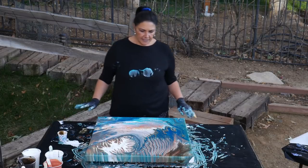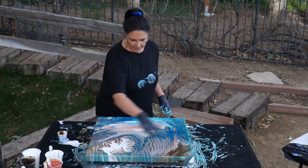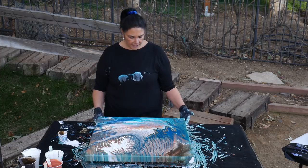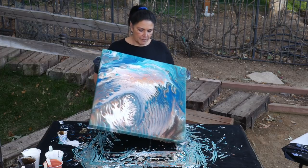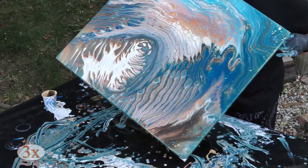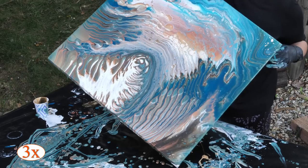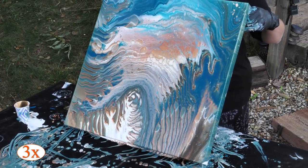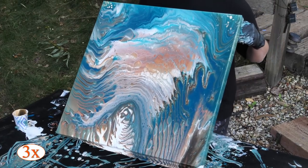So, it's not bad, and I really like this part. I'm not so crazy about this. So, we're gonna tilt more of it off and see if I like that better. And if that doesn't work, then we're gonna pour on top of it again. See, now it's starting to stretch out the top area too, so it's pulling the paint down from this area and really spreading it, which might be really cool. So, we'll see.